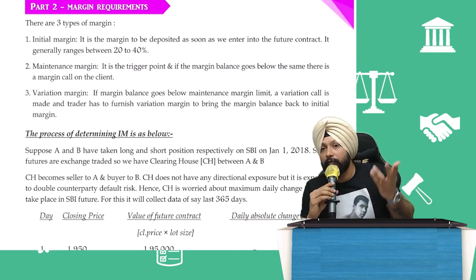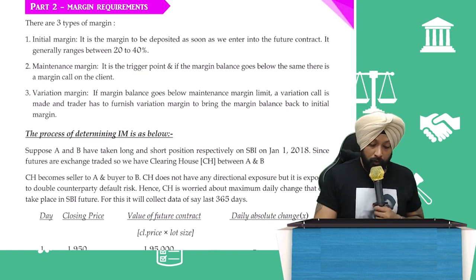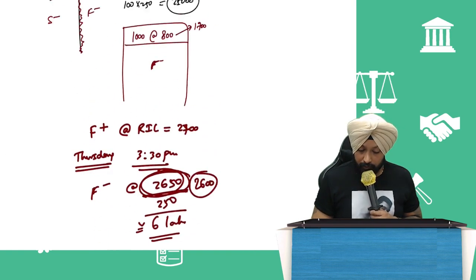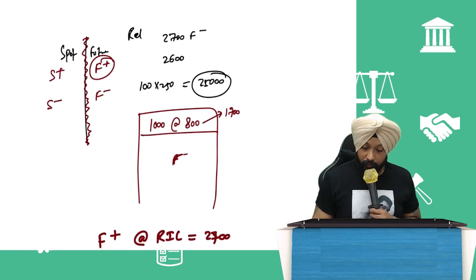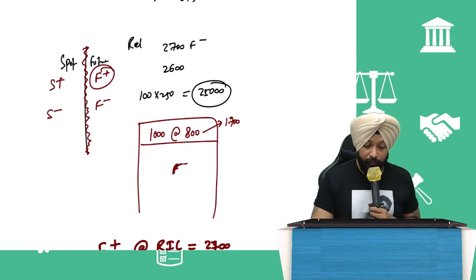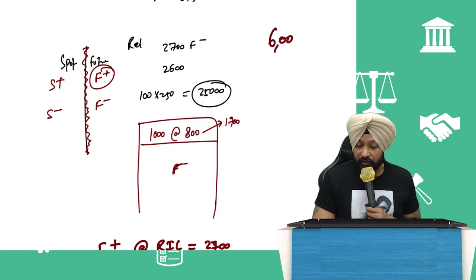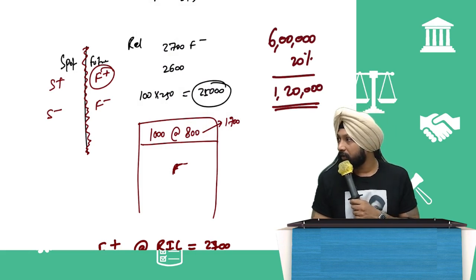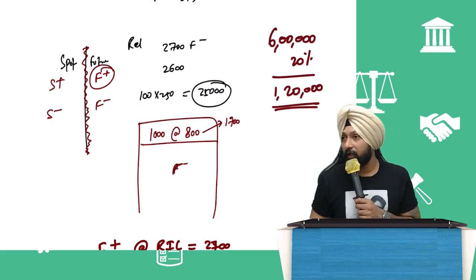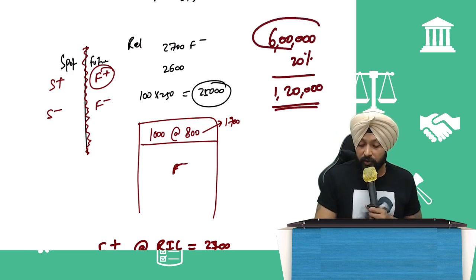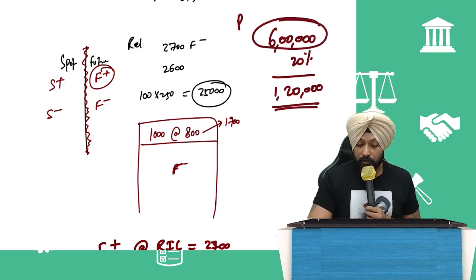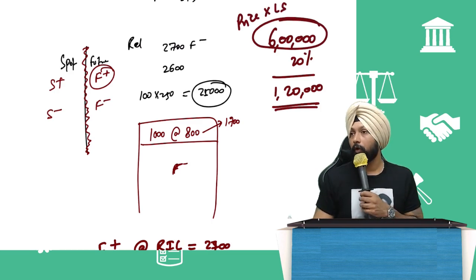Which means when you take a future trade, and if I ask you technically how much is the money needed for that trade, generally what we do is we see that, let's say the contract of future is worth 6 lakh and we are required to pay 20% of that, which is 1,20,000. That is only the margin money which you are paying. But what is the amount on which you have taken a position? The total amount, which is the price into lot size.